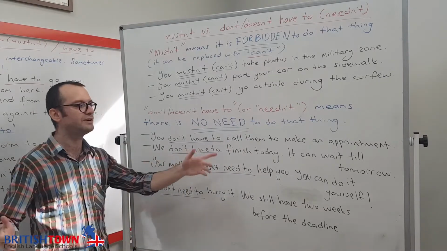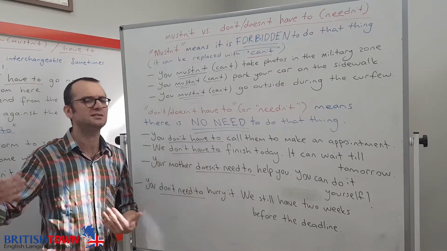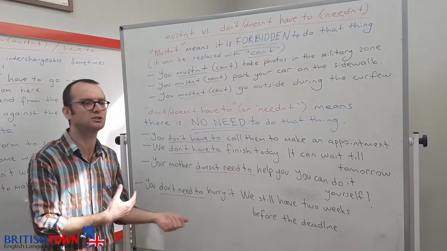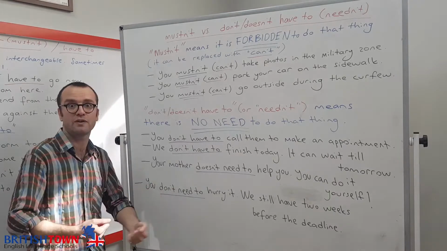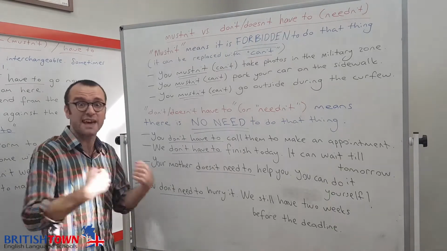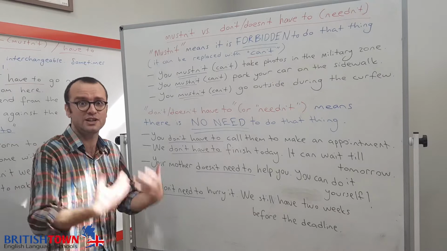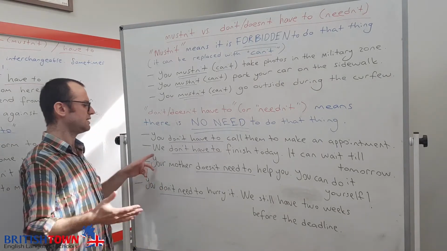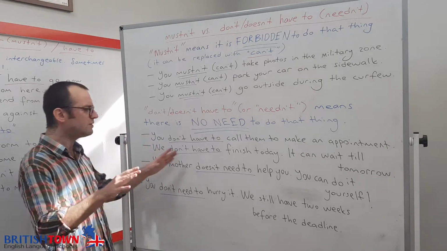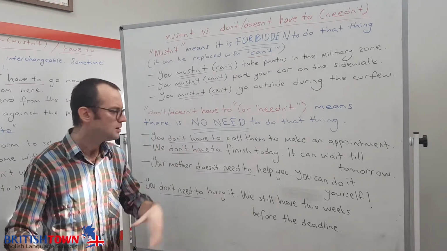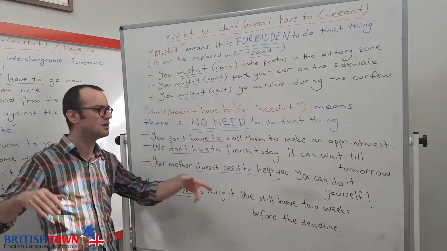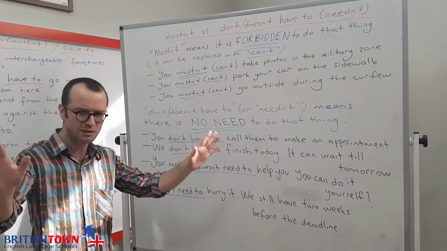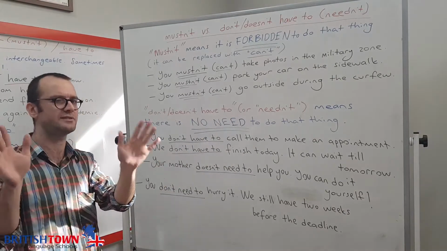Or we don't have to finish today. It can wait till tomorrow. For example, we are talking about a homework assignment or a project. Then your friend is trying to hassle things like, oh, come on, we have to finish it now, or we have to finish it tonight. Then you say, oh my god, no, don't hurry, we don't have to finish today. Bugün bitirmemize gerek yok. It can wait till tomorrow. Yarına kadar bekleyebilir. So, relax, don't worry, we still have time.